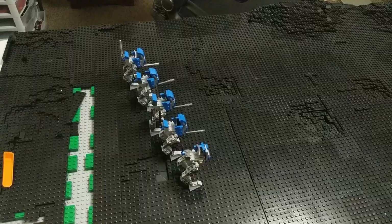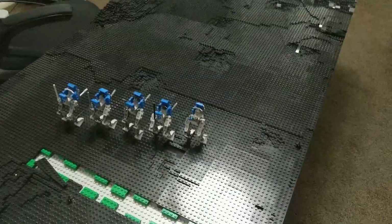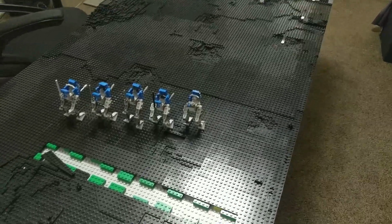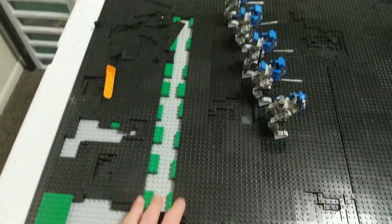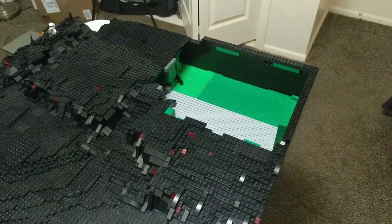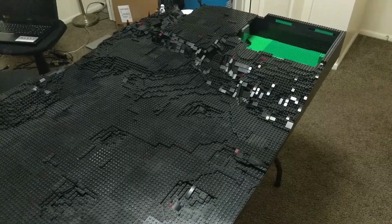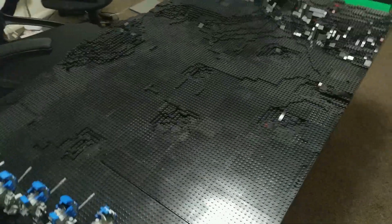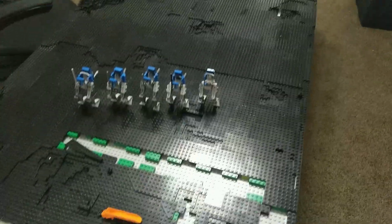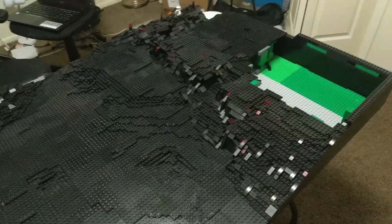Unfortunately, after finishing these ATRTs, I wasn't able to get much progress done for this week's update, so I'm probably going to have to call it a week. However, I did get a little bit of terrain work done over here. Started patching this area, and I was able to calculate what kind of pieces I'm going to need for here and the rest of this hill, so those should be coming later on this week or early next week, which means by the end of next week anyways, we should have all of this terrain done. And that's really awesome because that means we're one step closer to final detailed terrain work as well as plant life and, of course, that epic finale video.